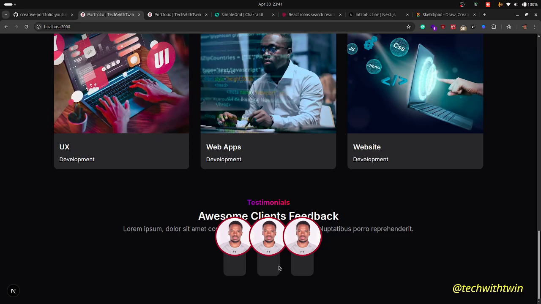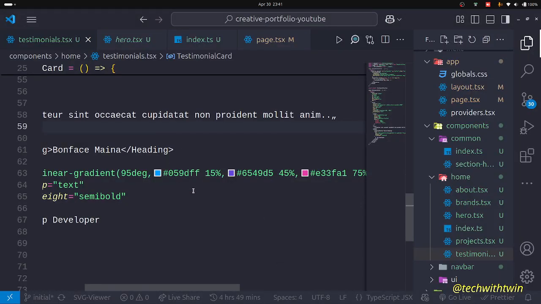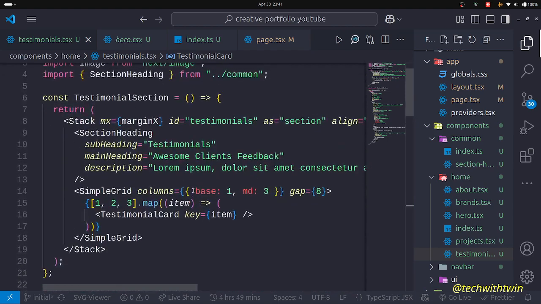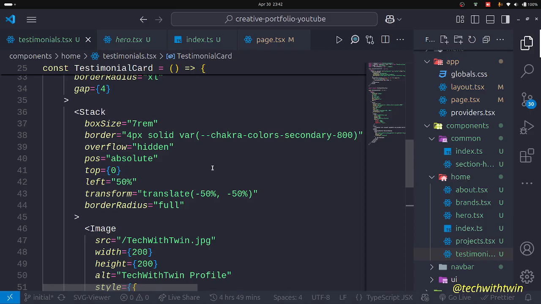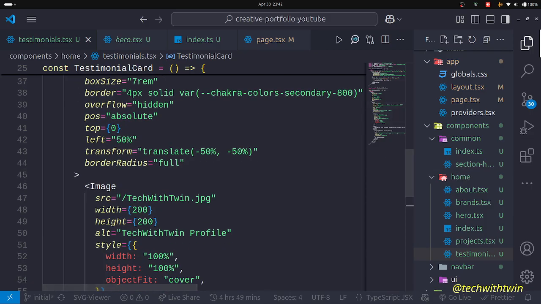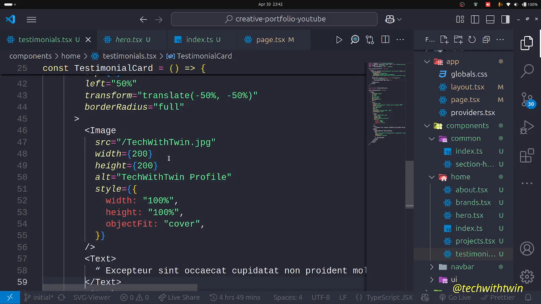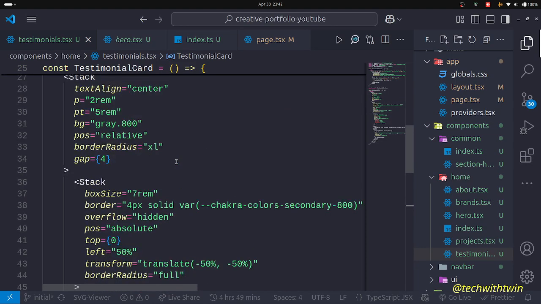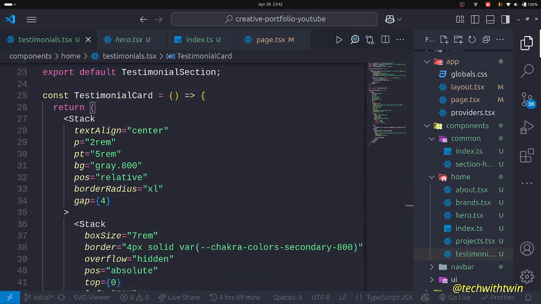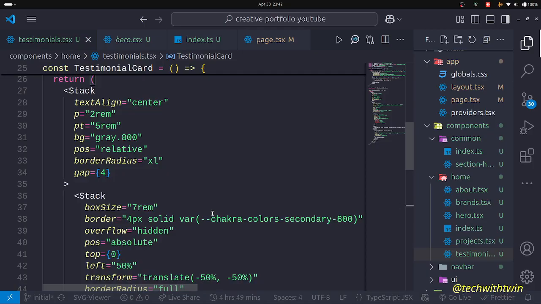Some of these are not showing, so let's debug this. All right, so let's see where the issue is at. Let's check the issues. So we need to check where the issue is.